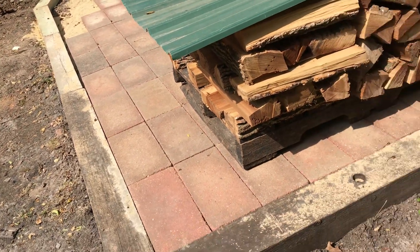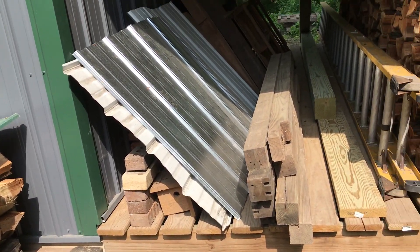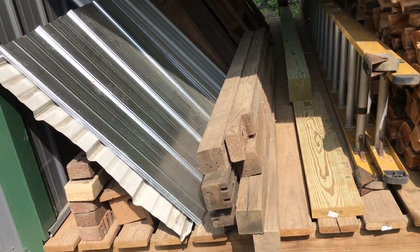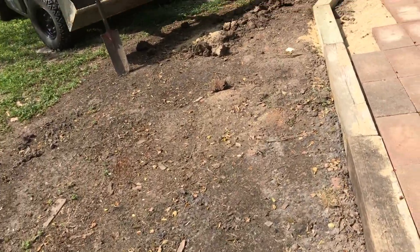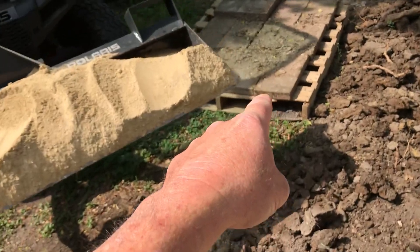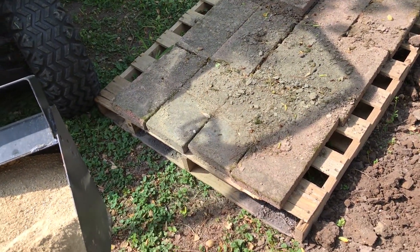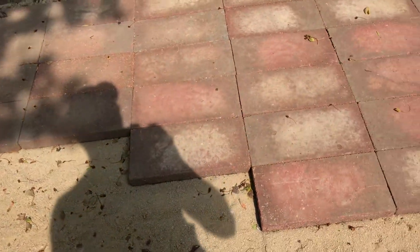I cut a four-by-six and a few miscellaneous things, and I barely got under two hundred dollars. I'd hate to be building a house right now — it's crazy. I recycled these blocks, scraping them with a trowel and then flipping them over to the side that was on the ground.